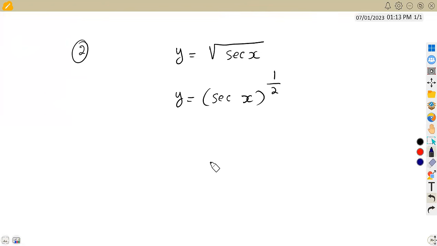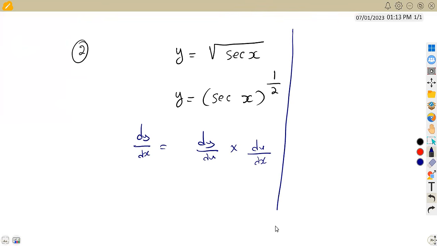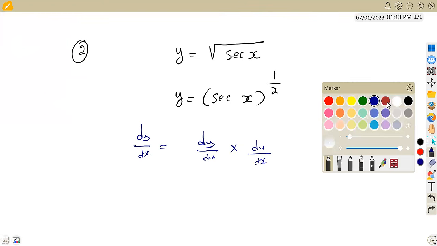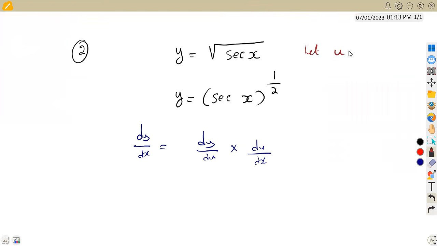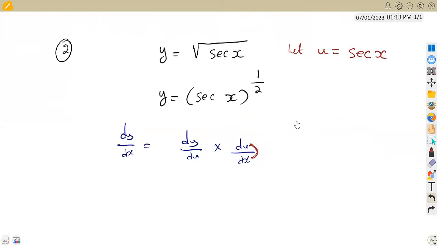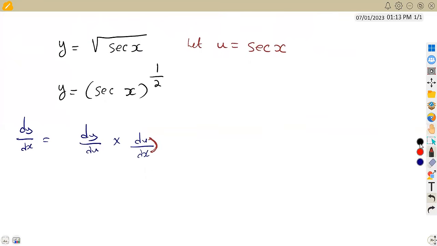All right, so as we saw from our formula, guys, if we are to write down our formula, dy dx is equal to dy du times du dx. So that means in this case, we need to introduce our u. So we are going to just let our u be equal to the part that, remember I said u goes with x. U always goes with x. So the part that has got x is sec x. So u is going to be equal to sec x. So if u is equal to sec x, it simply means we are going to have y now written as, in place of this part that has got sec x, now it is a u.